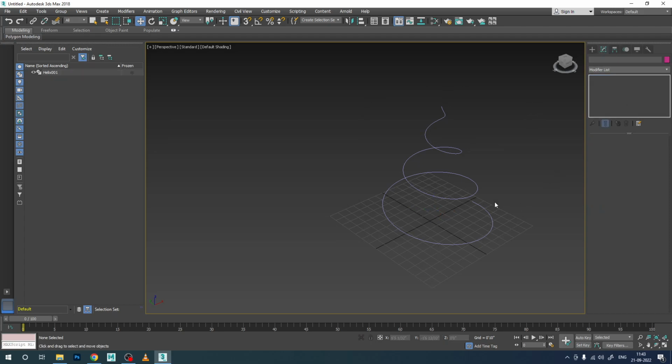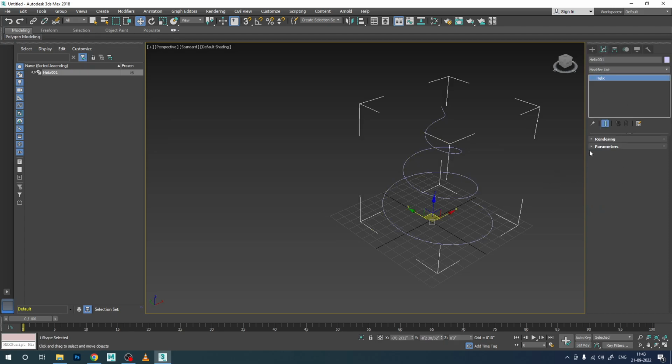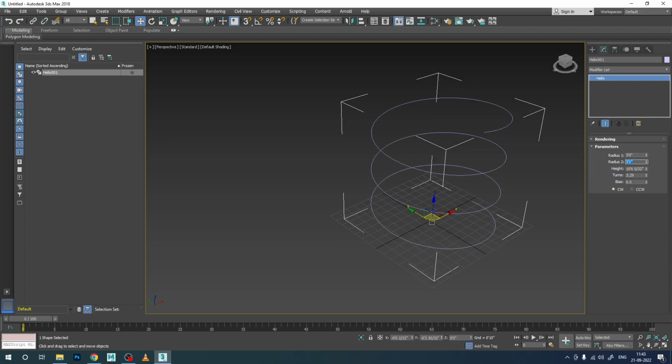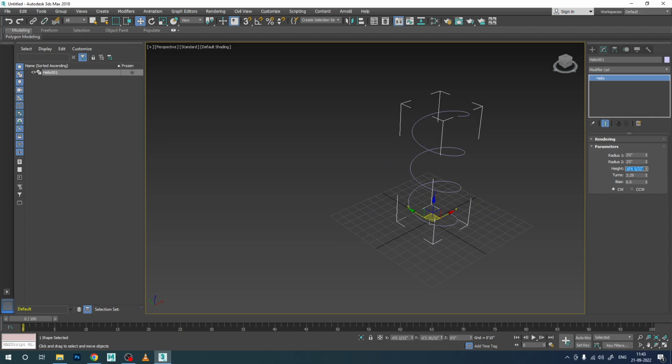Come to the modifier properties, parameters 5, and this one also 5 I'm making. So what happened now, it will become equal on this one. Okay, so we don't want this much, we want 2 by 2, that is more than enough, and we want the number of turns more on this one now. Okay, now we can apply this property. For example, if you want some shock absorber, some portion you will have a little compression, something will be a little down on this one, that we can make the effect of that.